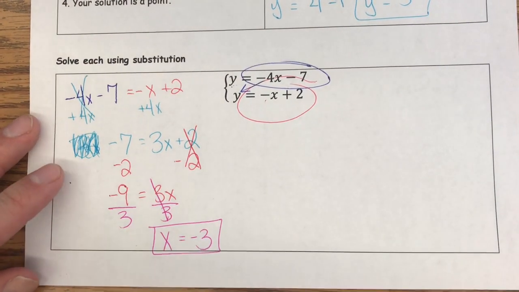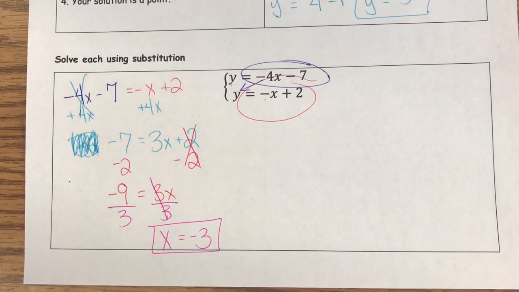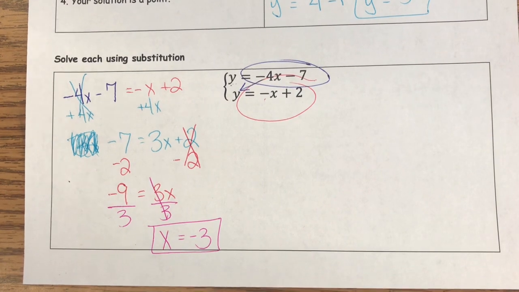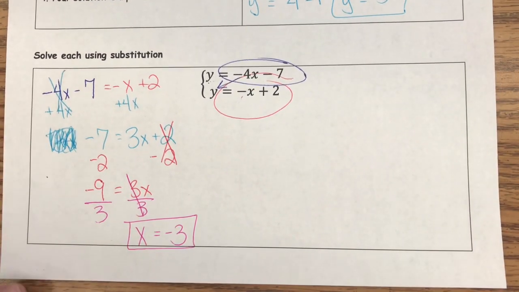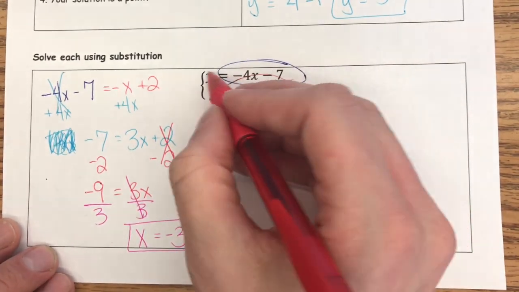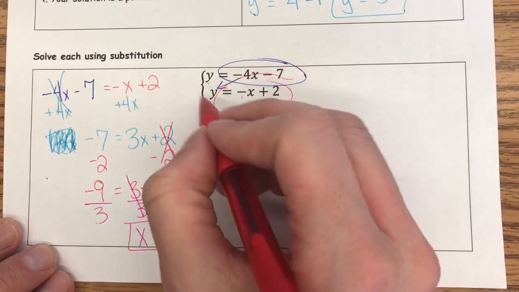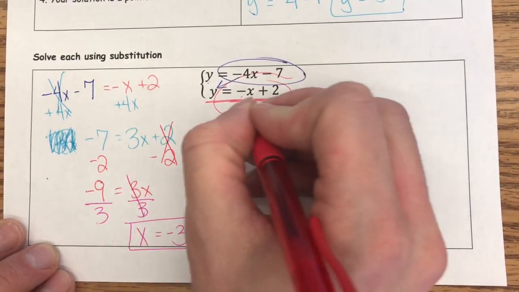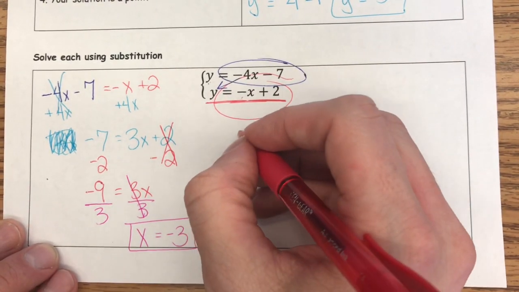So I solved for one of my letters, x in this case, and now I need to find y. So one thing I can do is plug it into either of my equations. So why not use the top one? It doesn't matter if I plug it into the top one, I'll get the same answer as if I plug it into the bottom one. Actually, let me plug it into the bottom one, just because I want to deal with that double negative.